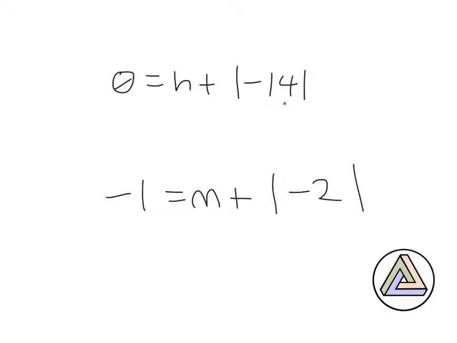So the first thing you want to do with this is just rewrite that, because anything that's negative inside absolute value symbols just turns out to be positive. So I'm going to rewrite this in a way that's easier on our brain. So we have 0 equals h plus 14. And then you would just take it from there. So my student at home, pause the video, give it a shot.